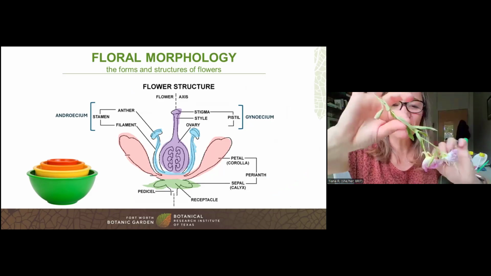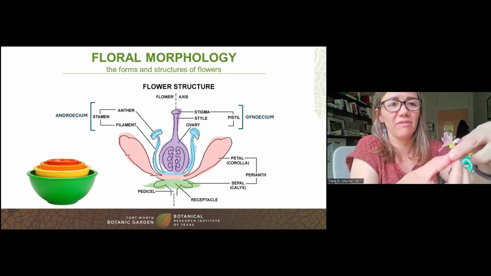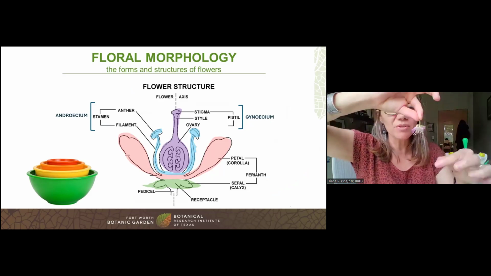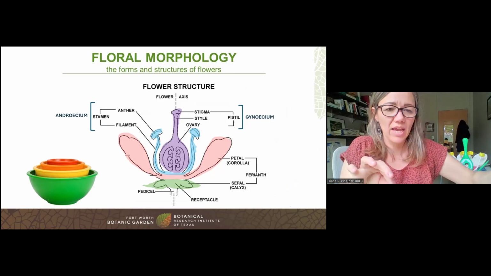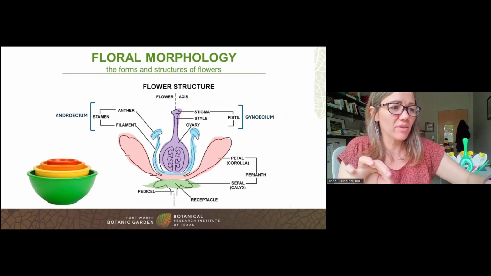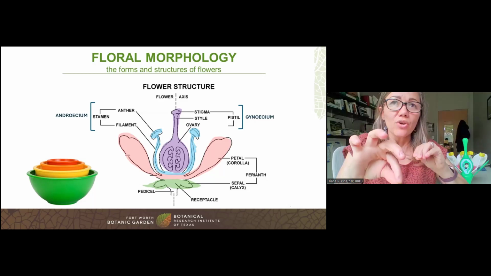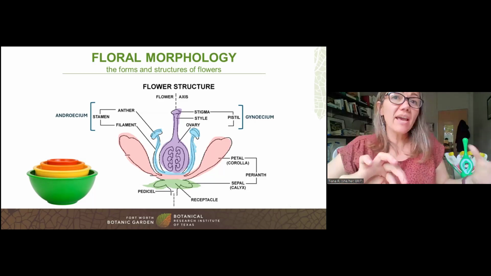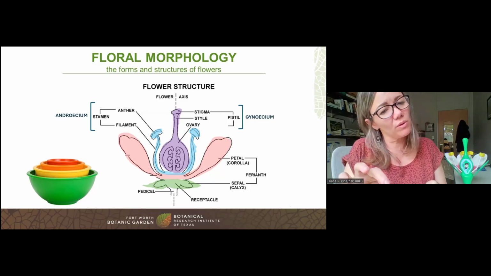Anyway, this flower I have in front of me, let me take one flower off. So here's my flower. If I were to hold that flower upside down, the part closest to my pinched fingers would be the sepals. On this diagram that you're looking at on the screen, that green part there is the sepal. There are the sepals. You will also hear the term calyx. A calyx is composed of multiple sepals. So sepal is the individual, and the calyx is the plural.